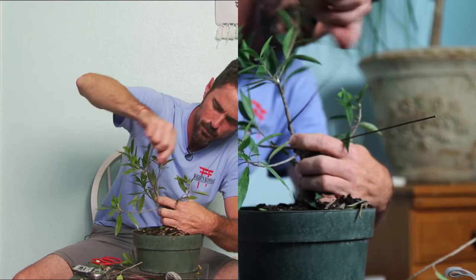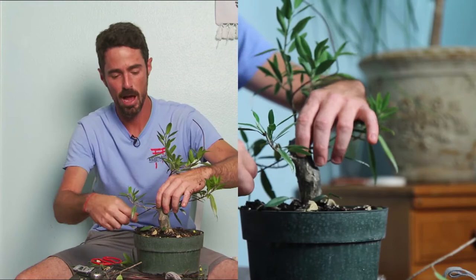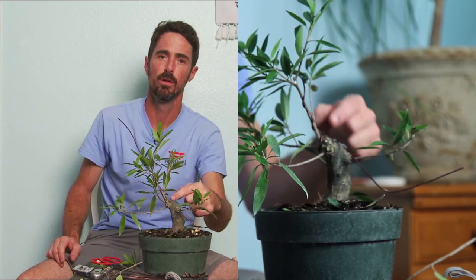How long do you think you'd let the leader get before cutting again? Great question. Realistically, for the highest quality tree, I should not cut that leader until this is almost completely healed. And then I'm continually working the wound out.